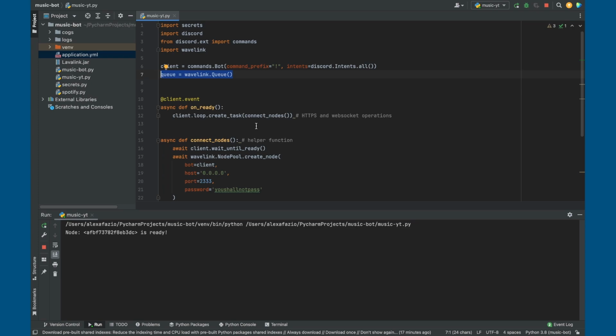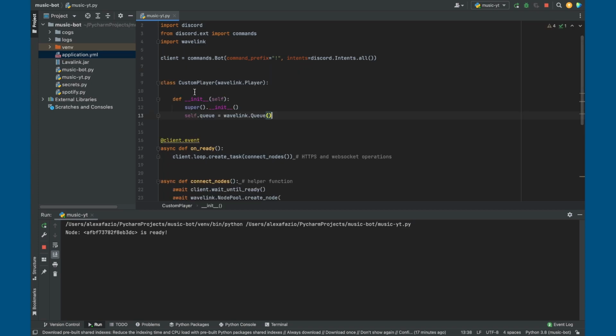So the solution here is to create a custom player class, since the regular wavelink.Player class does not have this queue functionality inside of it. What we need to do is create our own custom player class, and here's the code right here. What we do is create a custom player class which extends wavelink.Player. This is the Python notation for extending.